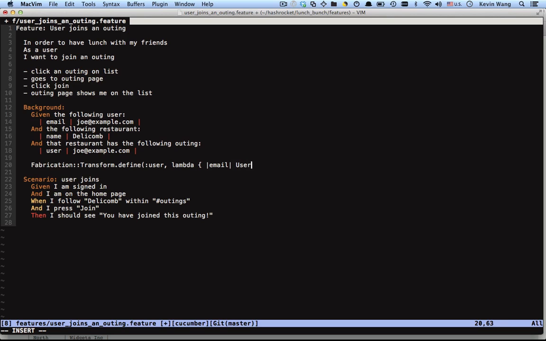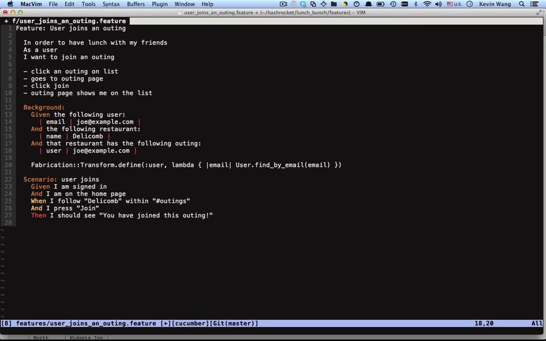Now what we're going to do is user.find by email. Now, because we defined this just on the user field, anywhere in the application where I say user in one of these tables, it's going to assume that was an email address. You would never put user in a table because that's always going to refer to an object.